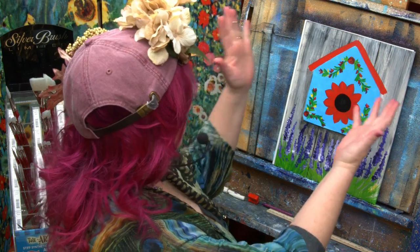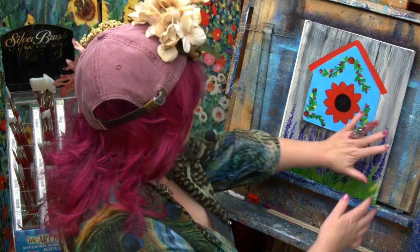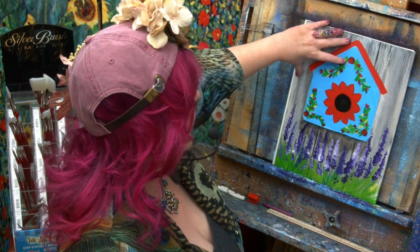Everybody, it's Cinnamon Cooney, your Art Sherpa, and today, thanks to you and your input, we are going to be painting this gorgeous, adorable birdhouse with lavender and a simple wood fence.